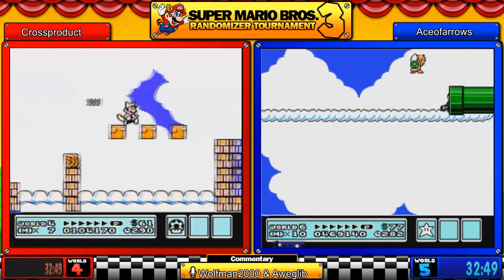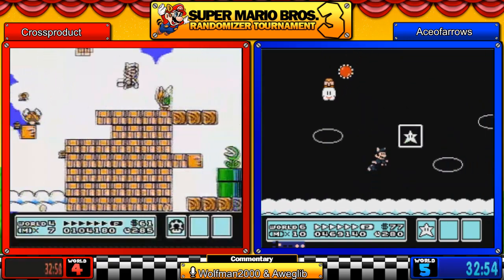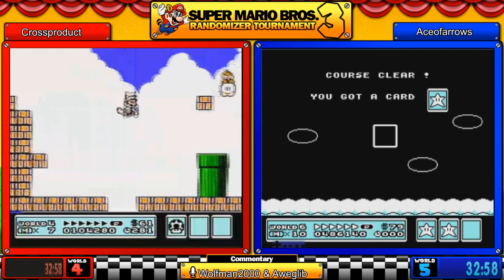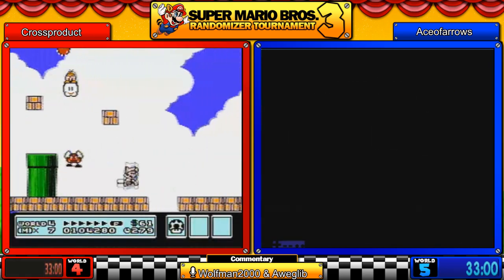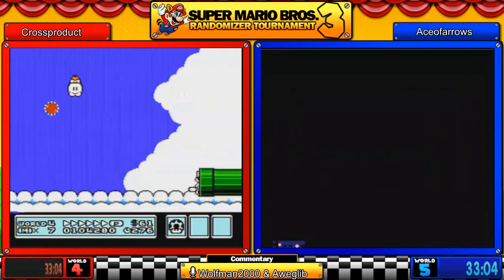And of course, World 6, I believe, is one of the biggest worlds at all, because you have 3 fortresses, 10 normal stages, plus the airship at the end. Yeah, World 6 is a massive world, so being able to skip any of it is very nice.